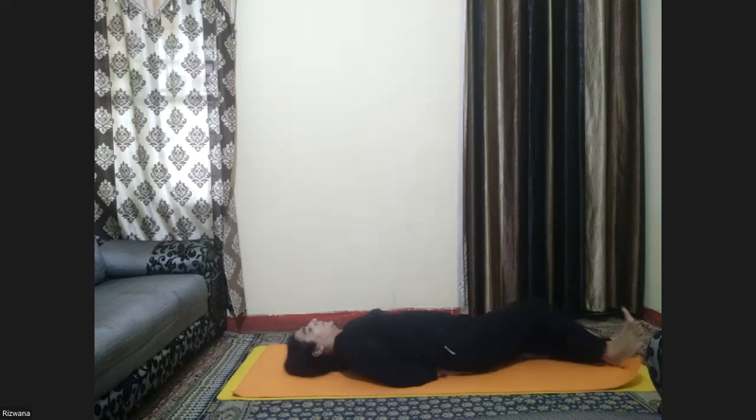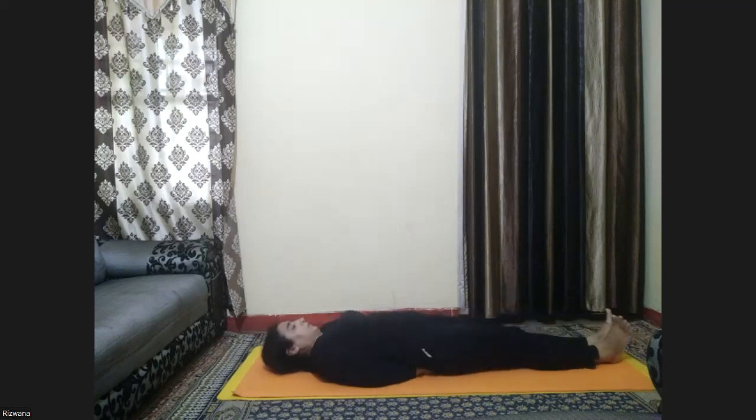for the fish pose, Matsyasana, feet are together, toes are tucked in, heels are pushed out. For the upper jaw. Yes. Feet are together, toes are tucked in.